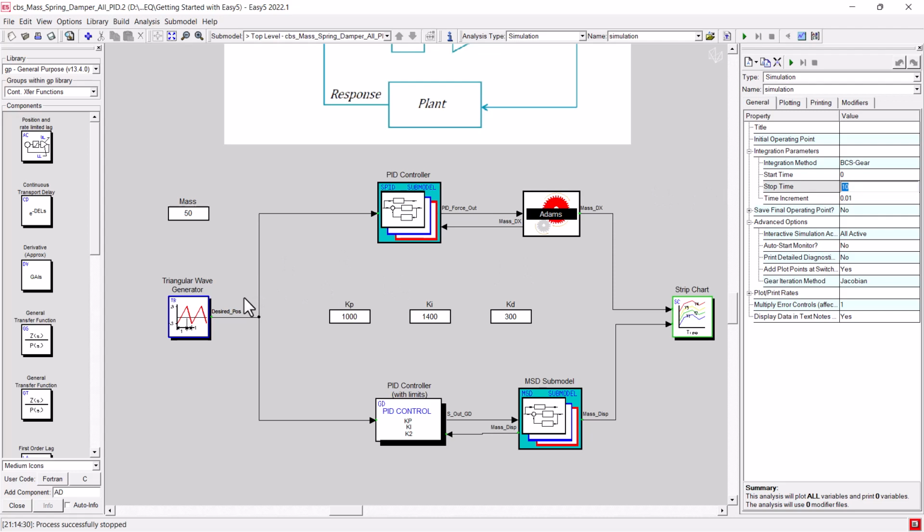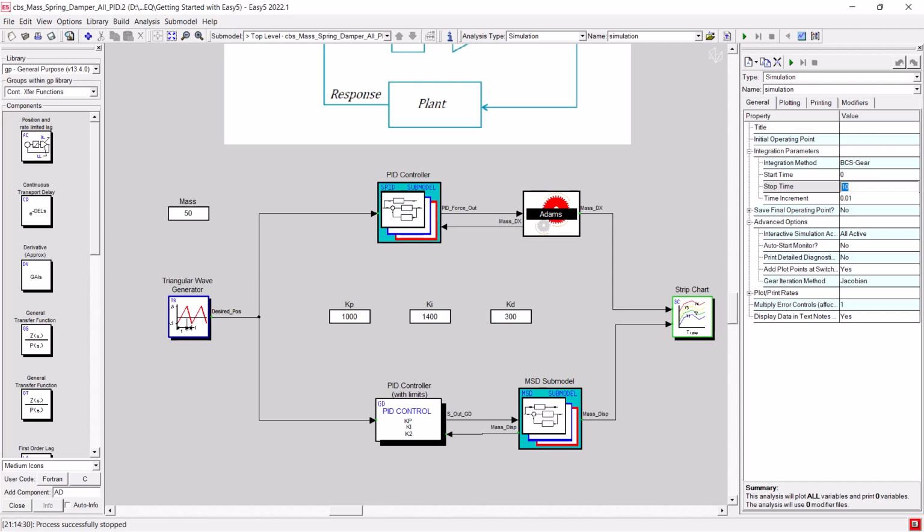All right, just before we start the simulation, there's one more thing that I need to mention, and that is that when the sawtooth generator starts, it starts with an input signal of minus 0.3, but the Adams model is currently sitting at a position of 0. And so the error is going to be massive. The force that is generated is going to be massive. So we need to create an initial smoothing function to smooth the Adams model in so that it doesn't explode right at the beginning of the simulation.